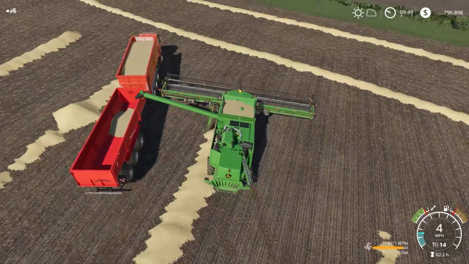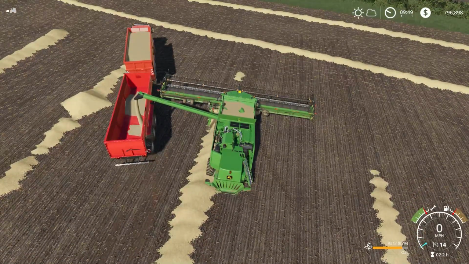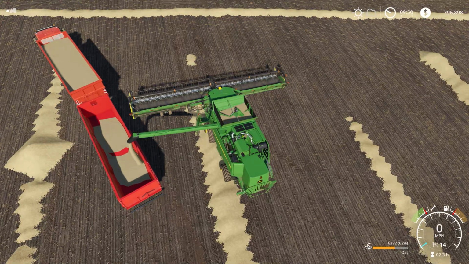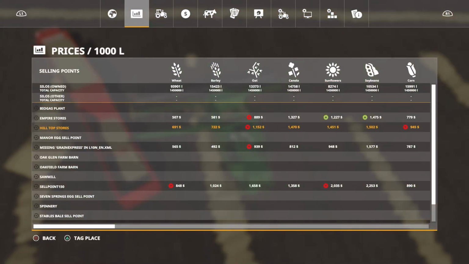Get in there. And there it is. Okay. As you can see, there's not a whole bunch in the bottom of that trailer. Now, while that is doing its job, let's see, where are we going to sell oats? Oats, oats, and more oats. All right. At the hilltop it is 1100. Oh, the Edge Grain Elevator is dropping. And we, whoa, Sell Point 150 is $1,600.